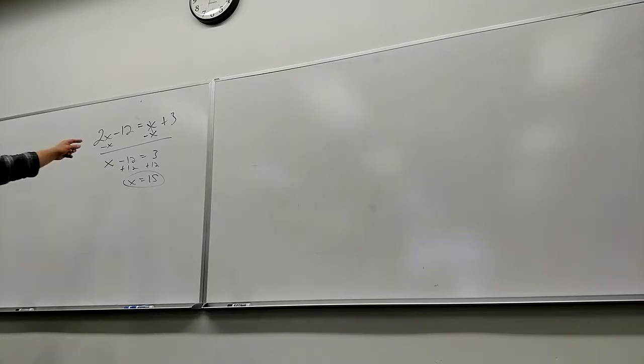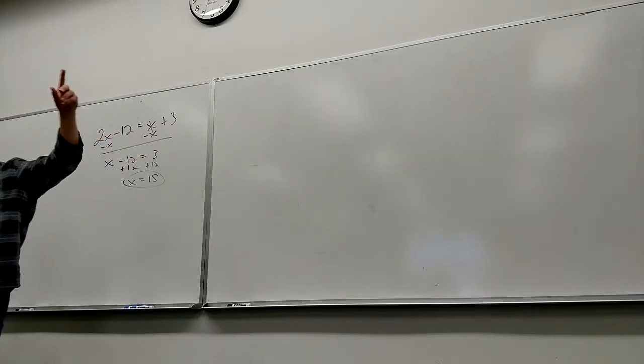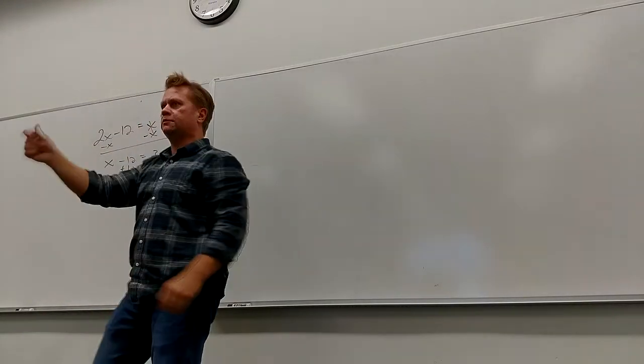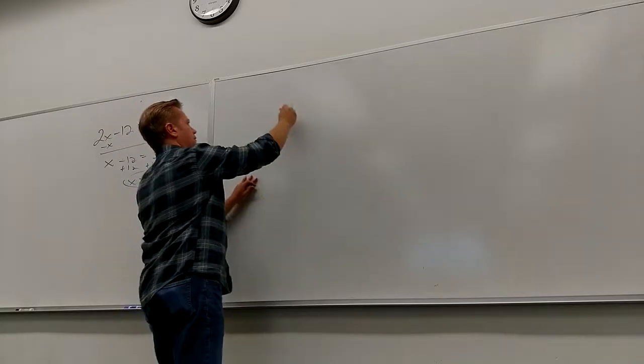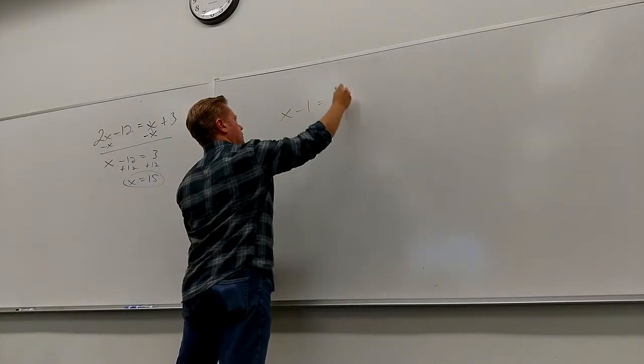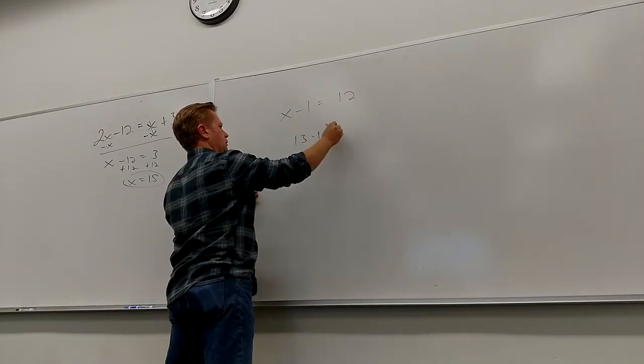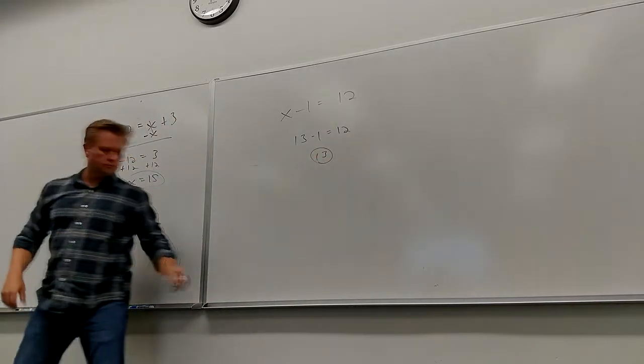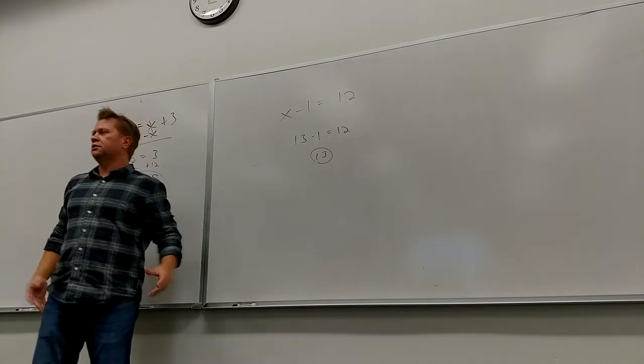Yeah, I could have done plus 12 at the same time. The more comfortable you feel with solving equations, the more things you could do. I could have done minus x and plus 12 at the same time. If you do that, I'm not going to take out points as long as you show me what you're doing. What I can't accept is something like this. That is not algebra. It really isn't.